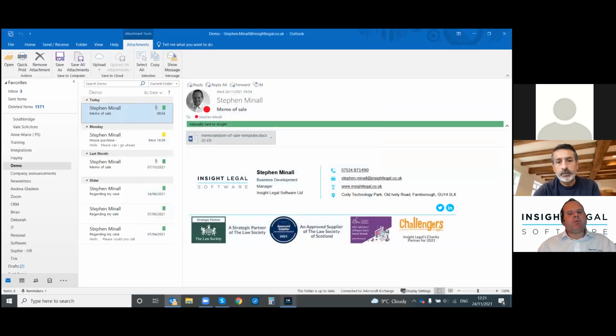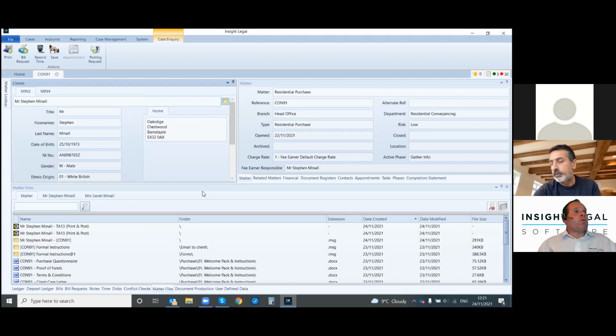So again, we have multiple ways to do the same action and whatever works best for yourself. And again, I just want to make the point that the reason we give you so many options is to be efficient. You've got to do it the way you want to do it. Otherwise, you just won't do it, it won't work. So that's very briefly how we deal with emails. And that's probably going to be a large percentage of our day. Emails in, emails out. So nice and simple, nice and working.